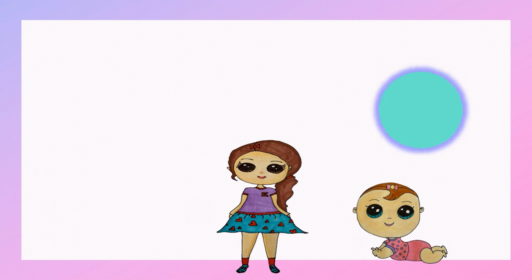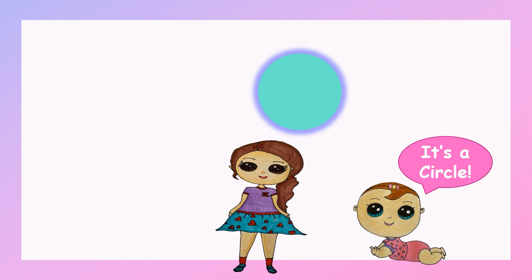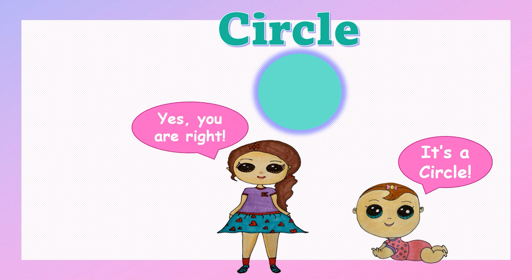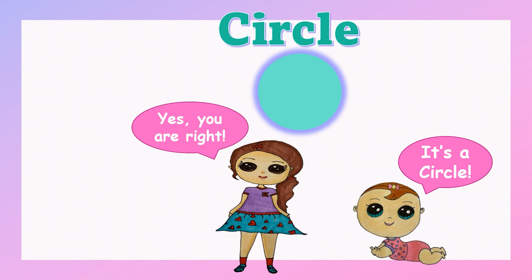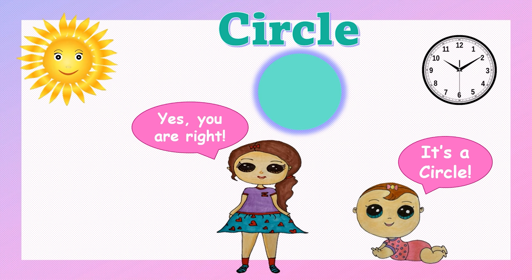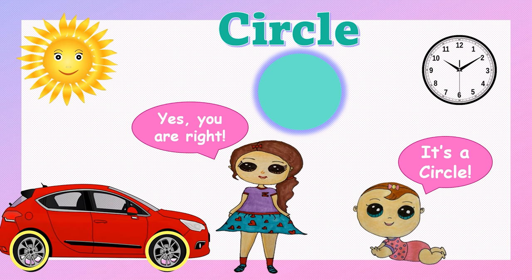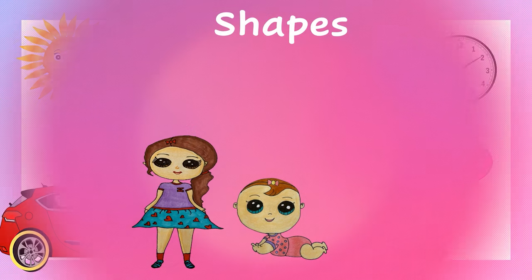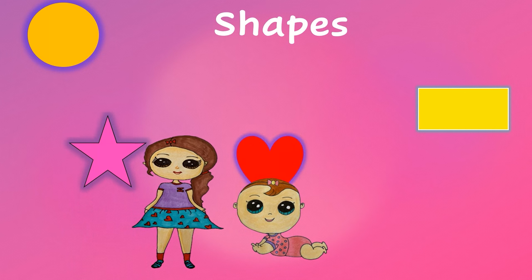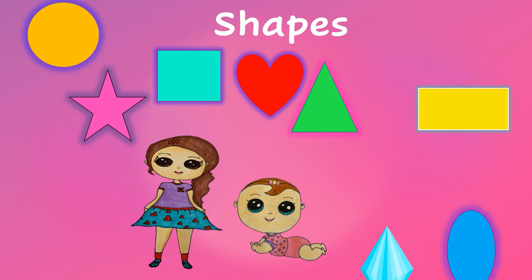What shape is this? It's a circle. Yes, you are right. That is a circle. Circle, circle. That is a circle.